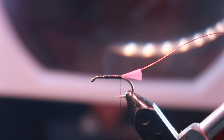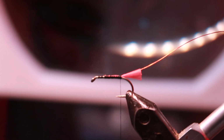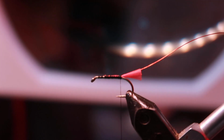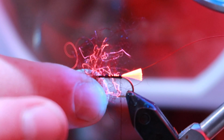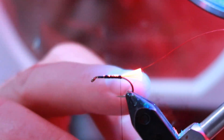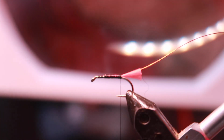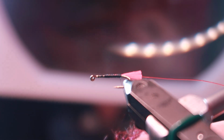This mightn't show up very well on the camera, but the saltwater has a UV. Let me just turn off my light here a second. Oh, I didn't actually turn it off. So you can see the UV properties of the saltwater plus the tail, and I just find that extends the effect. There's no point in having just a bright tail and a little bit of extra.